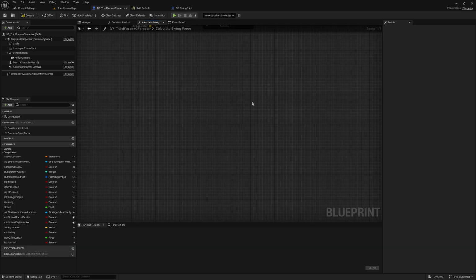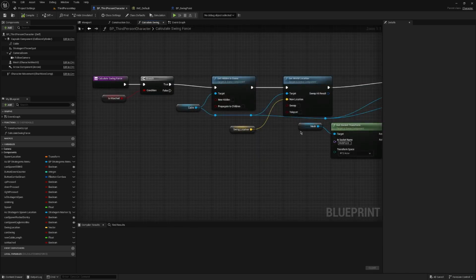Yay. Luckily, it turns out Unreal Engine has stuff to do the math for me, which made my life so much easier. And after bippity-boppeting some code, this is what it looks like. And voila, we have this here. So first we check to see if we're attached to anything.